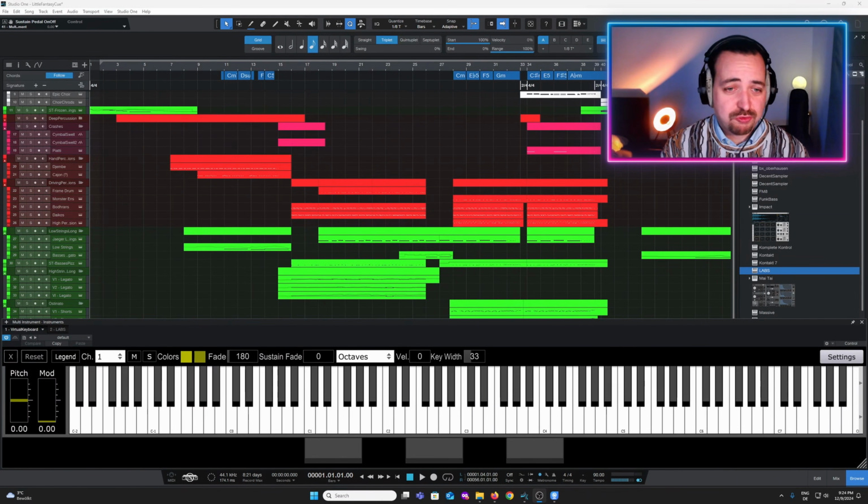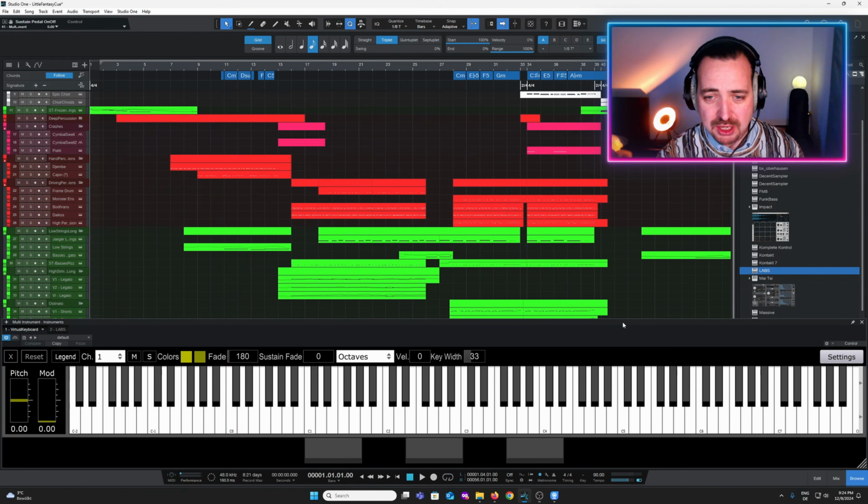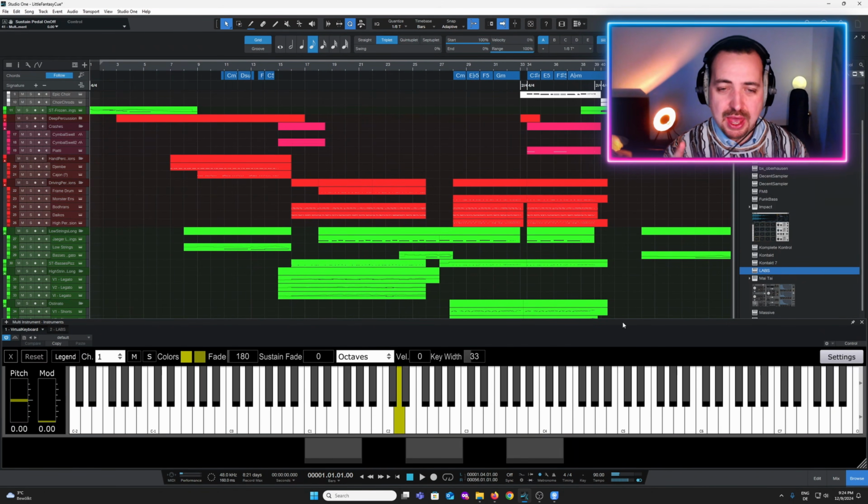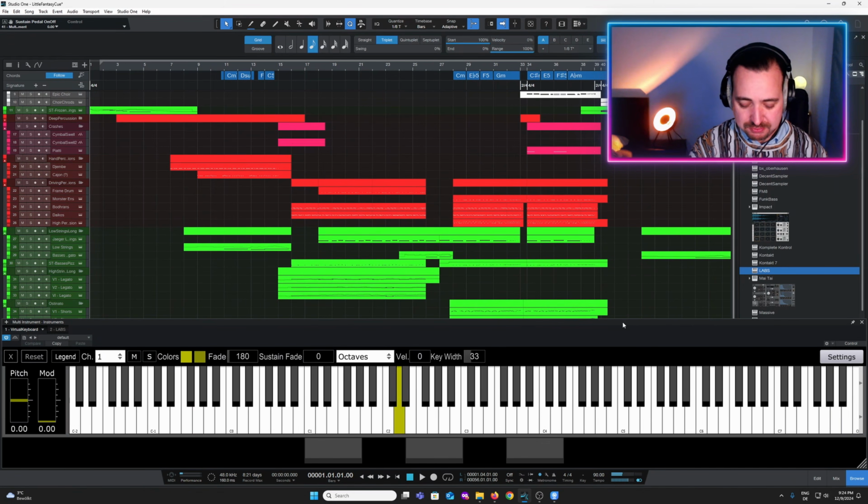Okay, so the first concept is a scale, a specific scale, and the scale is the Dorian scale. Now, the Dorian scale is one of the modes of the major scale. That sounds very complicated, but in essence, it's very easy. You take a D as the root note, and once you've got the D, you just walk up the white keys.